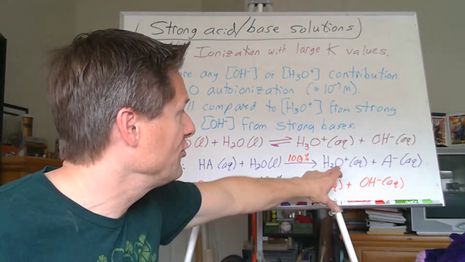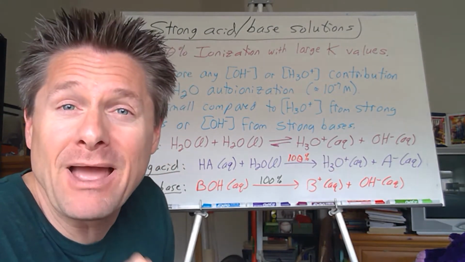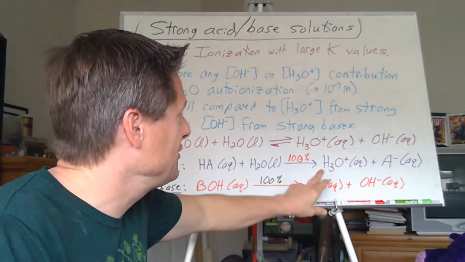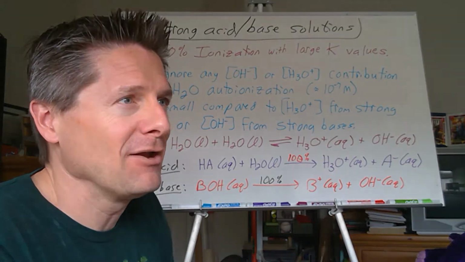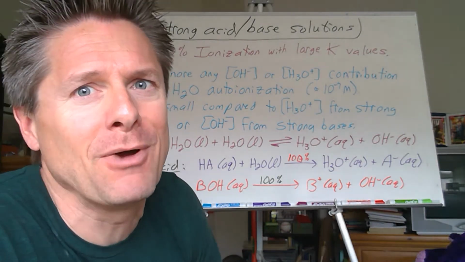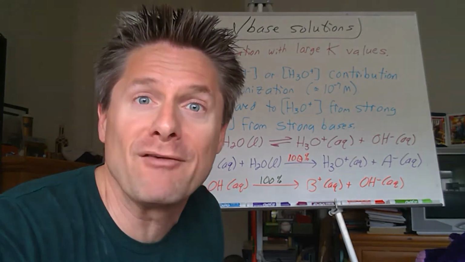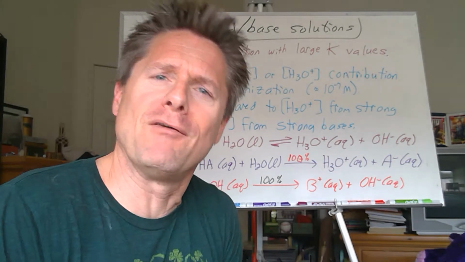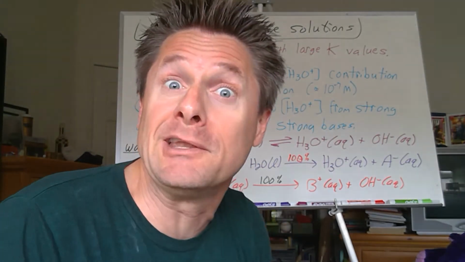So that strong acid will have hydronium ions from the strong acid and from the water, but we can ignore the water. So if we took the hydronium ion concentration from the strong acid and added the hydronium ion concentration from the water, it would still equal the contribution from the strong acid. It's like adding 200 plus 0.002 or something. That's still pretty much just 200. You go to the Pacific Ocean and take a spoonful of water out of it. I have decreased the volume of the Pacific Ocean. Yeah, technically, but the Pacific Ocean didn't notice.